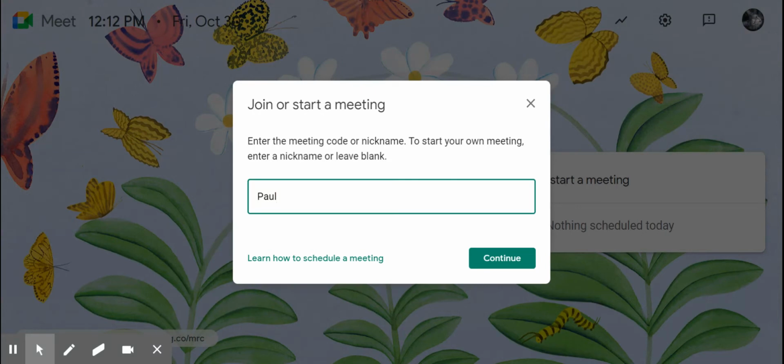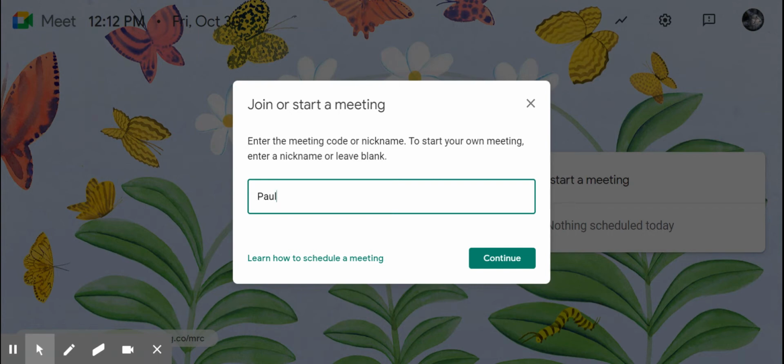And in that email, I'm going to share the link for meet.google.com. And then I'm going to tell them to join that meet with this nickname. The nickname is just their child's last name.